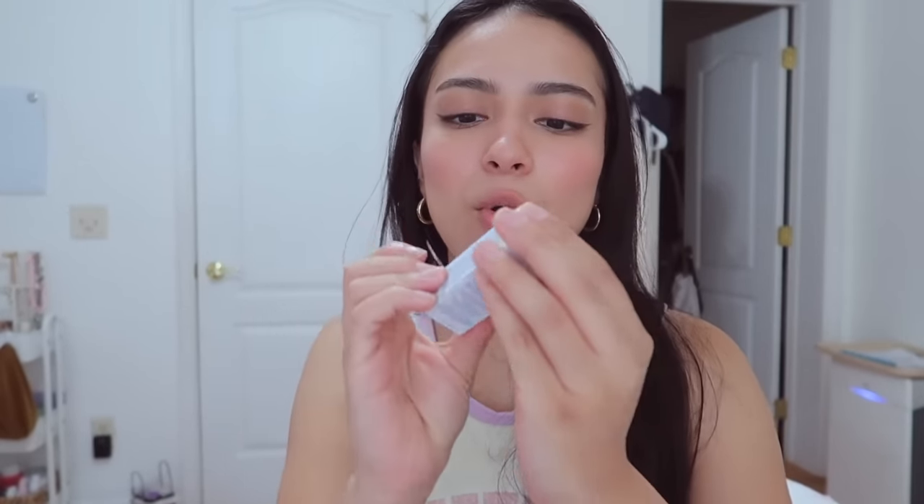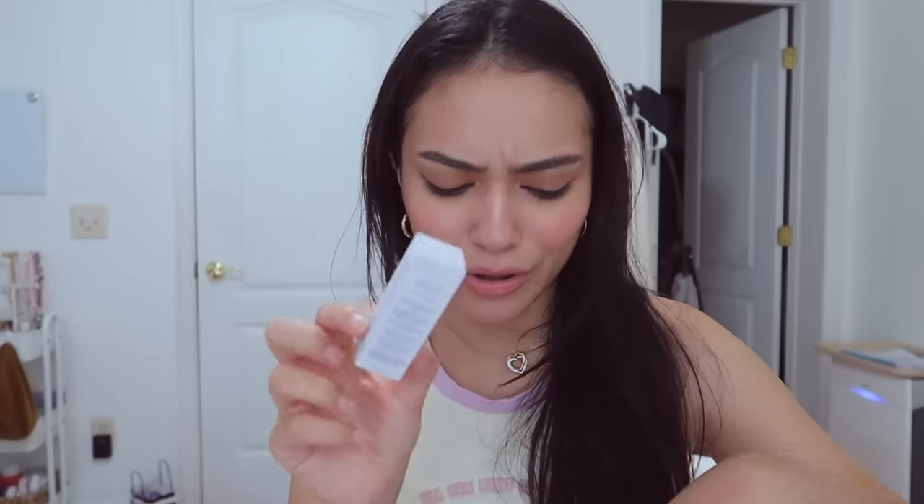I got the Wishful Yo Glow Enzyme Scrub because I got it as a sample and absolutely fell in love with it. It removes all your dead skin cells — you literally see it come off your face. I got the mini because the bigger size is a little more pricey. Then I got the Kora Organics Noni Radiant Eye Oil — it was $30, which is why I knew I'd go over budget. Then I got the Refy Skin Finish Water Based Powder because my under eyes are drier than the Texas desert. I use the Huda Beauty powder but it has talc, so I wanted to switch to this — it does not have talc.